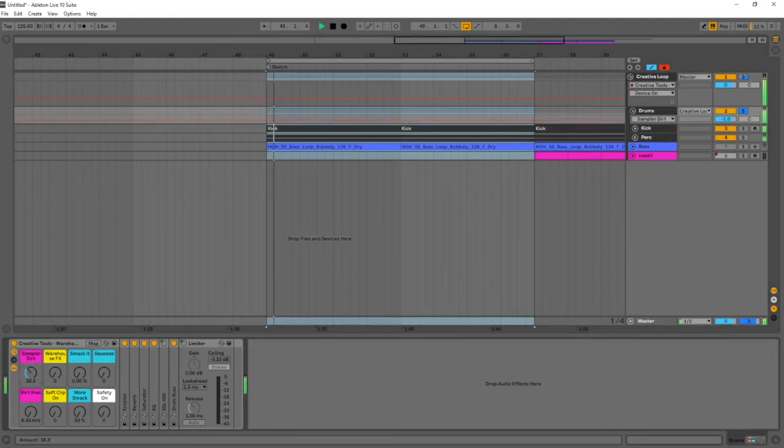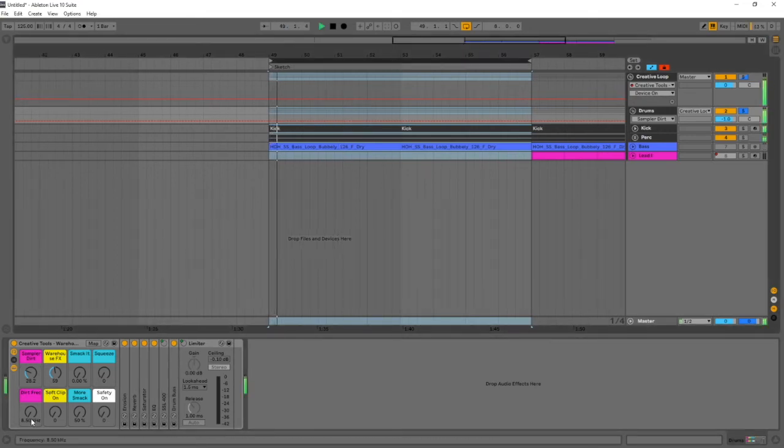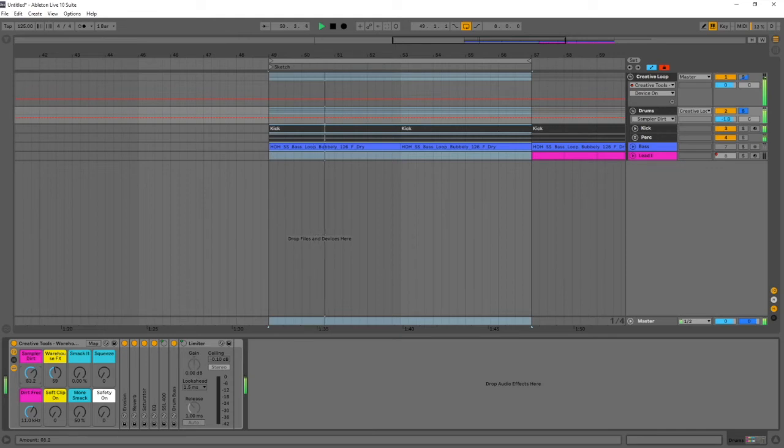But this adds dirt. When you need some dirt, when you need some analog-y sounding drums, this is pretty cool. This is the magic button as far as I'm concerned. This makes it feel like this has been recorded in a warehouse, which is why I like that a lot. This sampler dirt is just adding a little bit of noise on top. So imagine doing this for only a hi-hat loop. It would create so much more interesting harmonics on top.